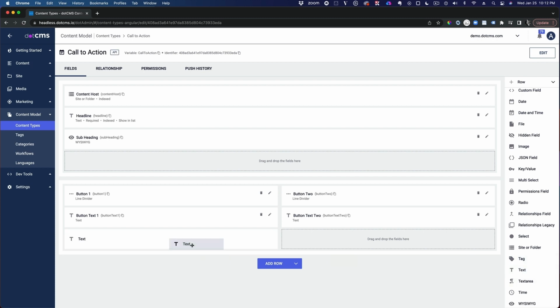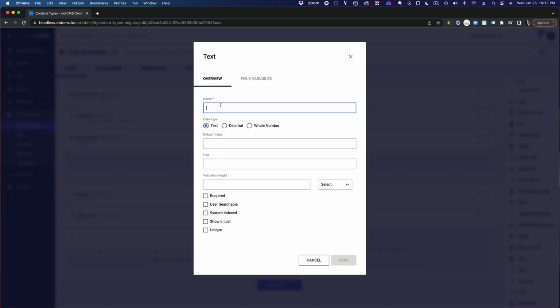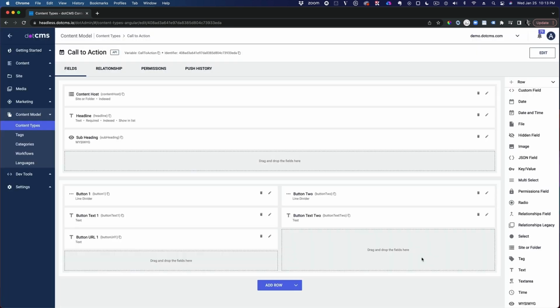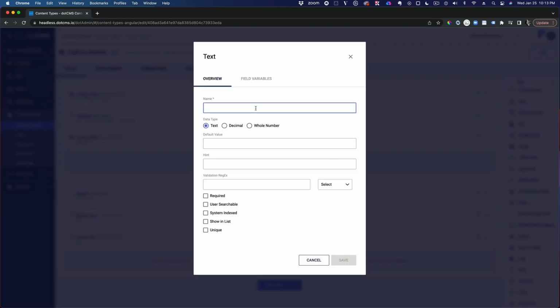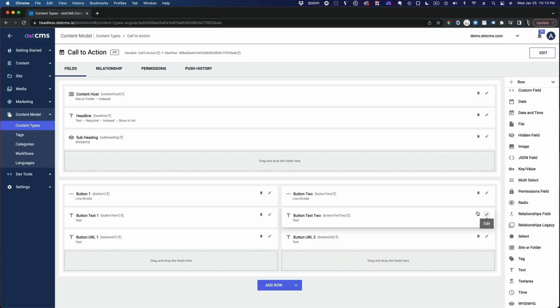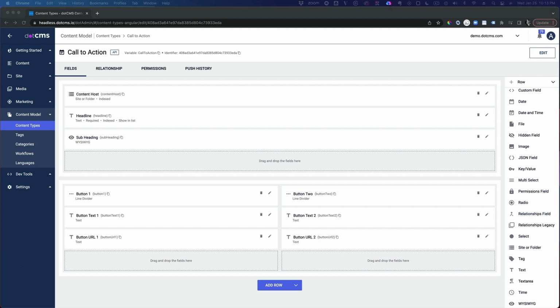So just a simple content type, and save, so that I can now go and drop this content on a page or add it over here from the content tab. So I'm just checking my variable names, making sure that I have everything set up. Yep. Okay. So I can now come over here and add a new call to action here, right? And these are the fields we just looked at, button 1 and button 2.